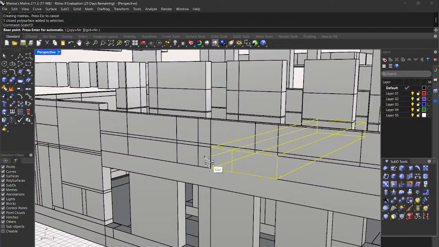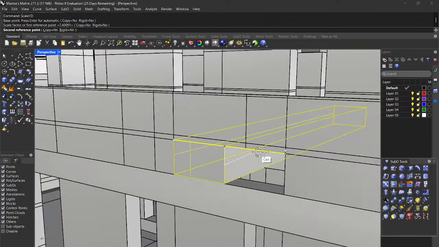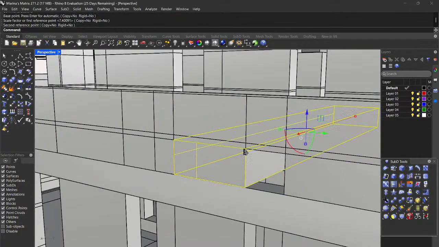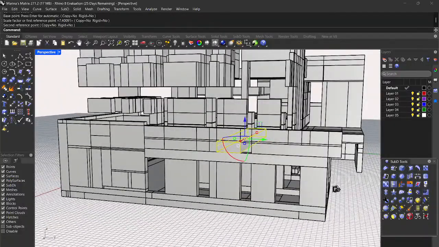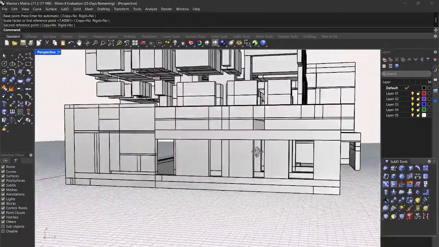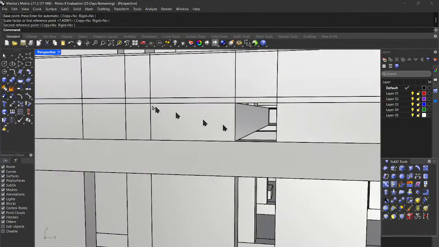I think that would really make this design pop once we have more contour, materials, and contrast, and all those design words, right?